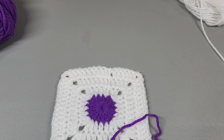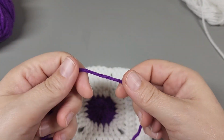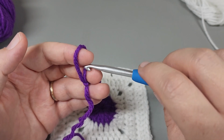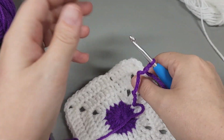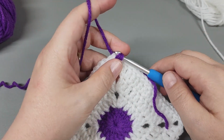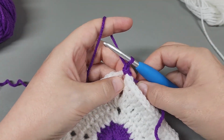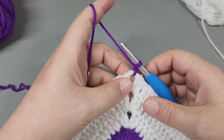Okay? And we're going to start with our purple, our secondary color. And we're going to get a slip knot on our hook. And I'm going to attach into any chain 2, doesn't matter which one, right into that chain 2 space with a slip stitch. Chain 1. Pull your tail so it tightens that slip stitch up. Slide that all the way to the right.